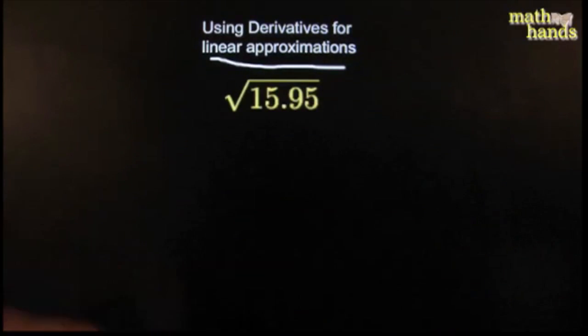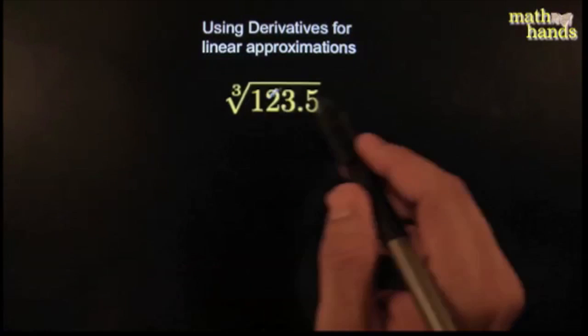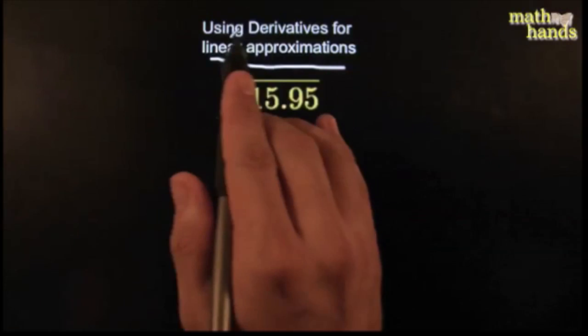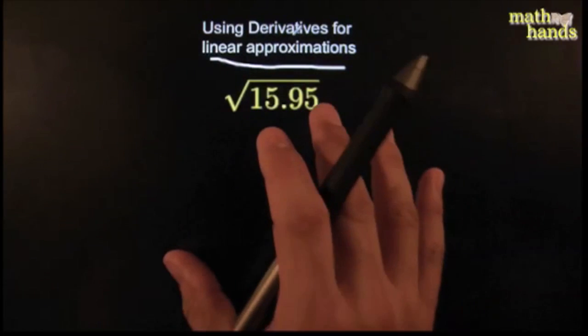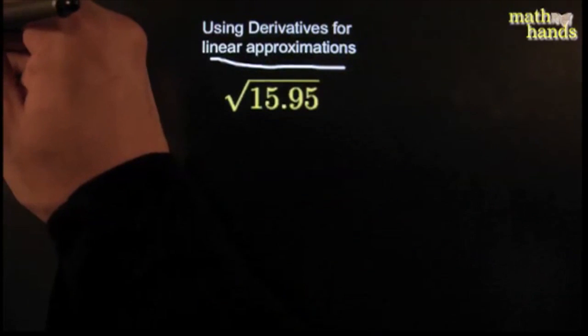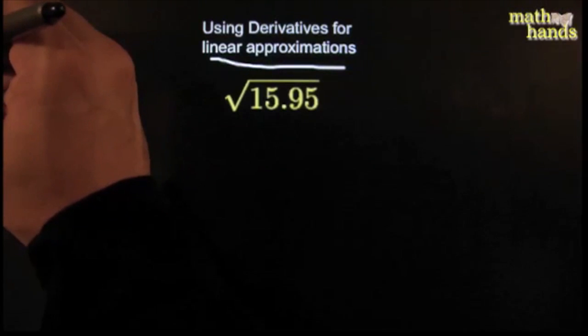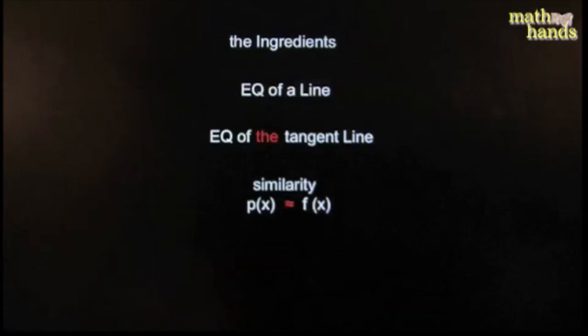And then you could extend that to other things. The square root of 81, you could do cubic roots. There's a lot of functions that you could approximate using the ideas of derivatives with nothing but a little pride and some free time. So in order to do this, we're going to need some key ingredients. So I thought I could write them down.